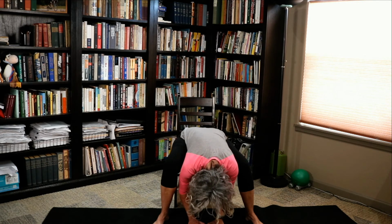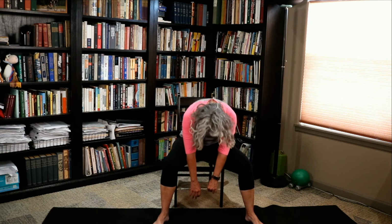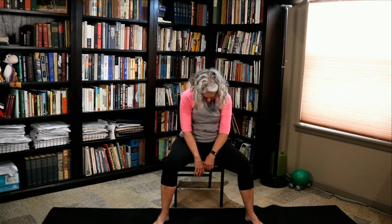Take a deep breath in and on an exhale, pull your belly button to your spine. Roll yourself up nice and slow. And come all the way up and checking in. How do you feel, right? So getting the head below the heart can make you be dizzy. And if that makes you dizzy, then I would really like you to stay right here. It's fine, right? You're still getting a really good stretch. It's all good. You're just not getting the inversion, which is fine. You don't necessarily need the inversion, okay?